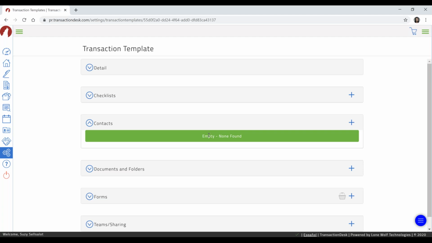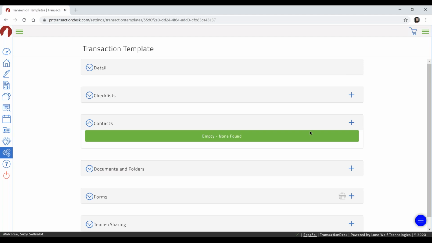A lot of times, contact information will change, maybe your buyer or seller. So you want to fill out anything really that's non-buyer specific to your template, so that it'll make it easier when you come to the transaction and most of the details are already filled out in your template.